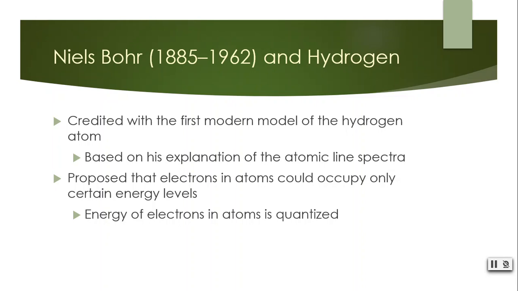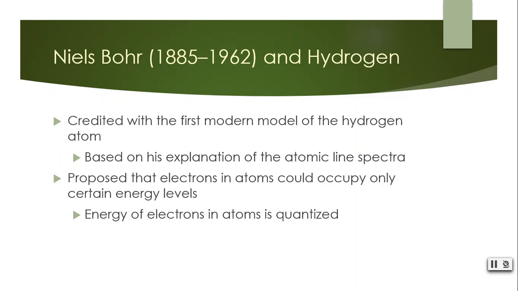He used that to propose his model of the atom that said that electrons in an atom can only have certain energy levels. And those energy levels that the electrons have when in an atom correspond to specific energies that have specific wavelengths of light. That would match with the emission spectrums that we see with particular atoms.